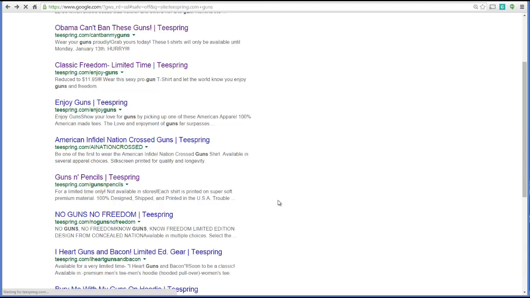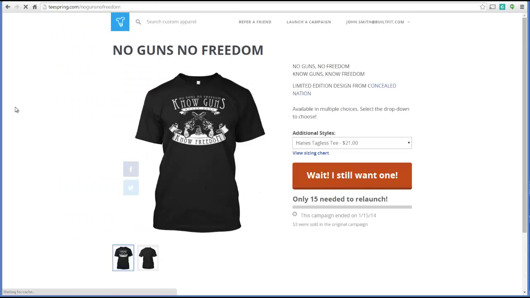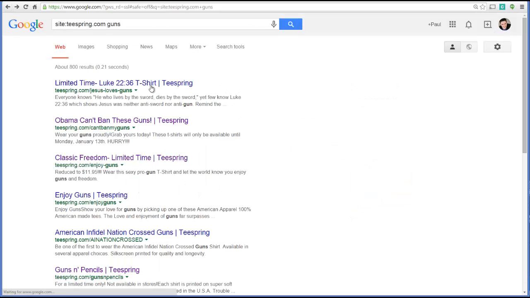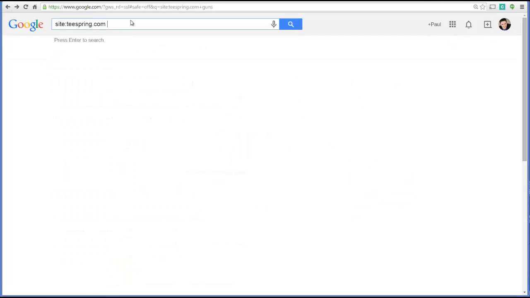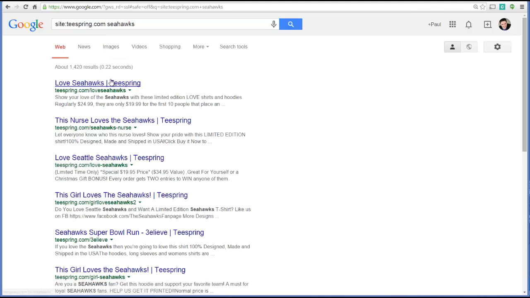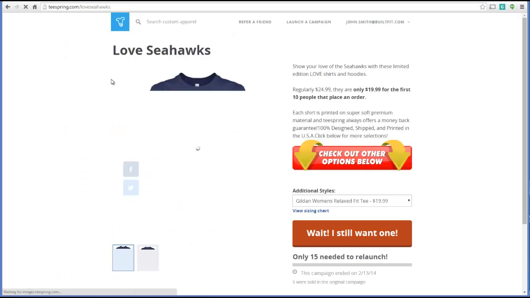Let's see, no guns, no freedom. So you can get some ideas though just by typing in certain ideas, based on, let's say, sports teams. Let's say the Seahawks, for example. These are all Seahawks t-shirts for the Seattle Seahawks. And you can get some really good ideas though.